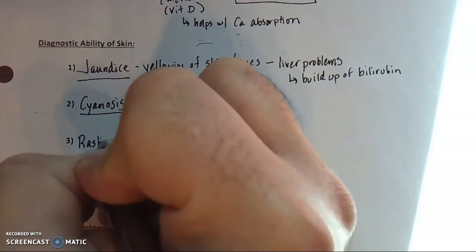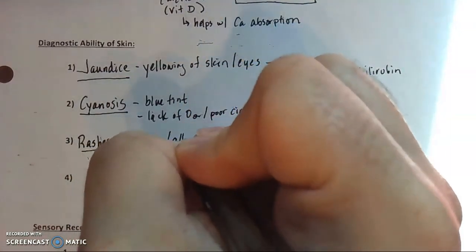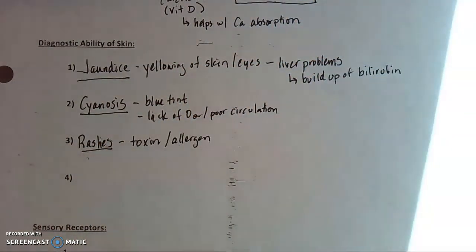Our skin will also develop rashes. And this is usually in response to a toxin or allergen. So if you're allergic to something, you can develop a rash or hives. Or if you're exposed to certain chemicals, some people develop rashes to poison ivy or poison oak or poison sumac. Some people don't develop that big of one. Some people might develop a rash to certain laundry detergents. So that's just a way of knowing that you've been exposed to something. And then there's some things like eczema, which are thought to be caused by some kind of allergen, but they're not really sure. Sometimes it can be genetic, but it causes a series of reactions.